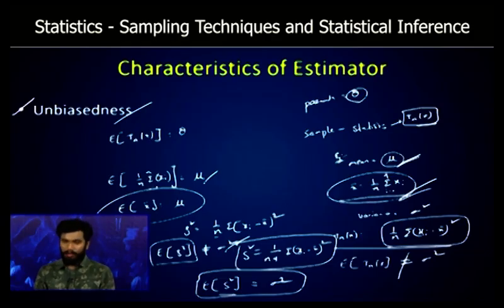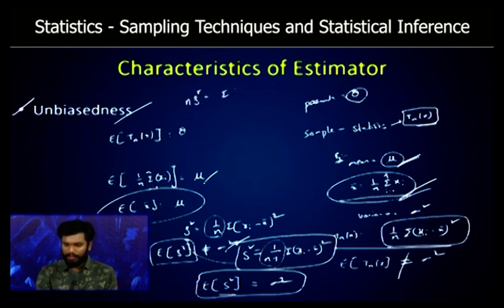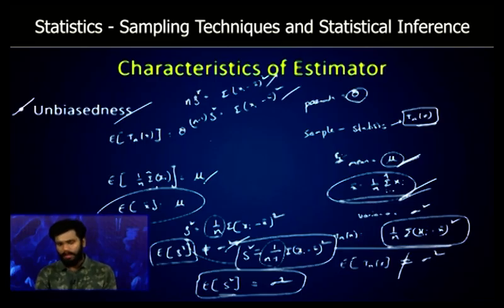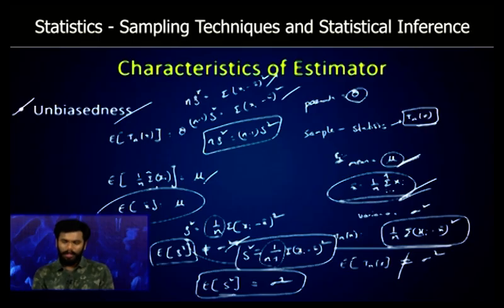So the only difference between small s and capital S is that here we divide by n, and here we divide by n minus 1. That's the thing you have to remember here. So the relation between small s and capital S, we write here. n into small s square becomes summation xi minus x bar whole square. Likewise n minus 1 into capital S square becomes summation xi minus x bar whole square. So these two are equal, summation xi minus x bar whole square. Now I can frame the relation: n into small s square is equal to n minus 1 into capital S square. That's the relation you have to remember.